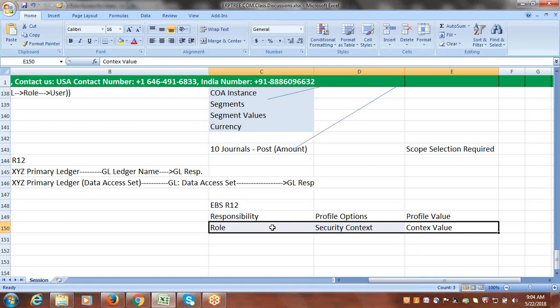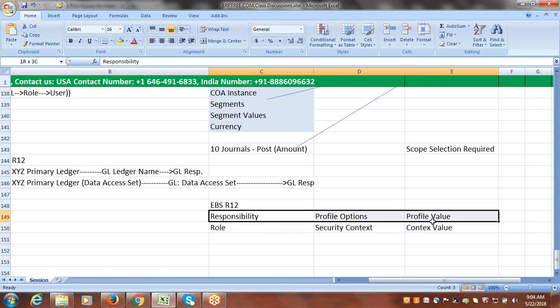See, now what we are doing is mapping our primary ledger to a role through some security context. This is also equal to the EBS profile option assignment process, right? How we set profile options in EBS, similarly we are setting this. But apart from this, we also have direct profile options. But this security context, for this particular purpose, is always at the role level. Yes, exactly, straightforward.